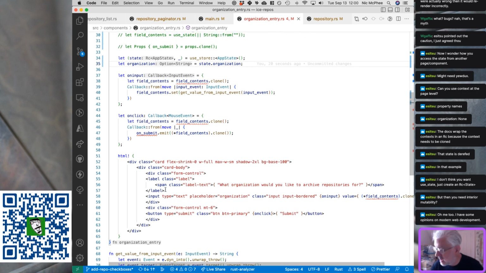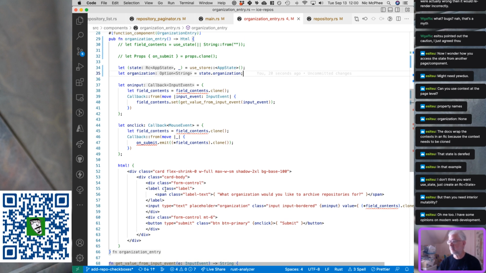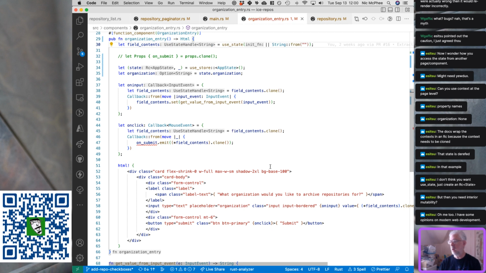Now, does it need to be a state, or can it be just a string? Maybe it actually wants to be a state here.